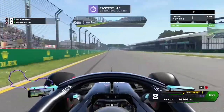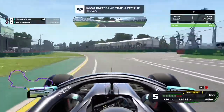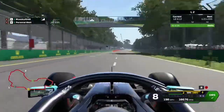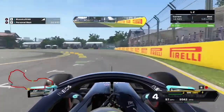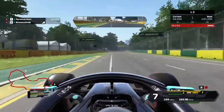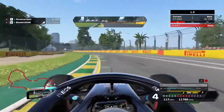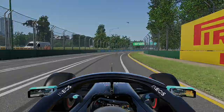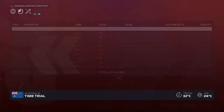I eventually go on to get a 1:21.2, which was my fastest ever time, and I've never got that sort of speed around Australia. I'm now going to return to the pits and show you my setup in full. This lap is invalid, so it won't count. As you can see, I'm just going to carry on, but I do eventually press return to pits as I go through these corners, losing at least 3/10. Right, I've just returned to pits, and now I'm going to show you the ins and outs of my setup.